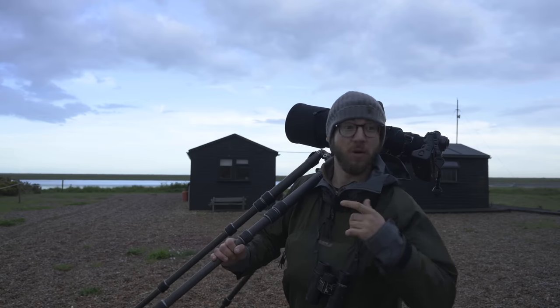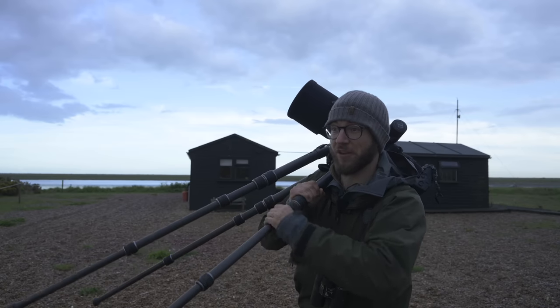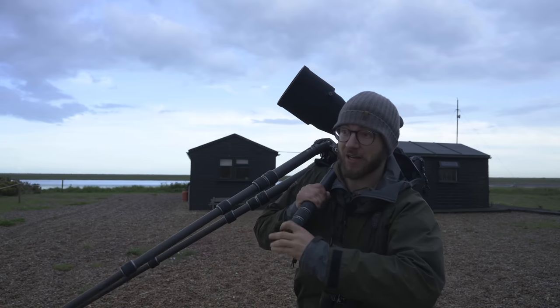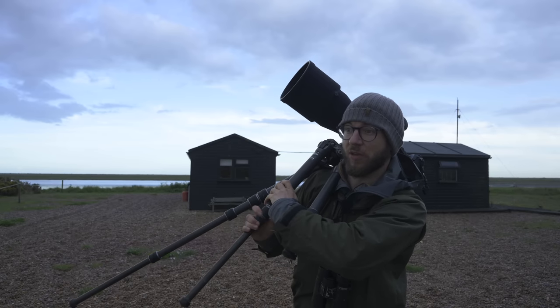That'll look really nice. What I'm going to do is just get in here, get myself settled down the track. What I'm going to do is just drop the tripod down first. You don't want to kind of get in sight of your subject and then be fiddling around with your tripod. Always like to get it done first, but they seem pretty chill. They're just feeding on the edge.